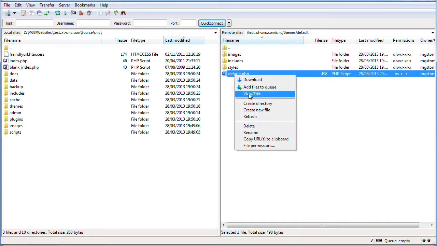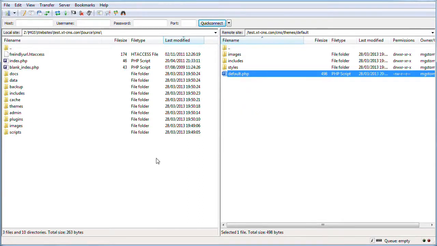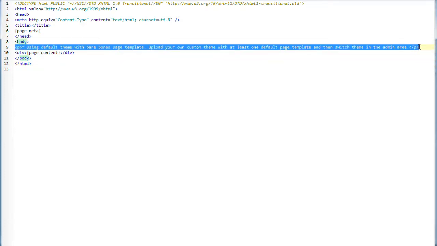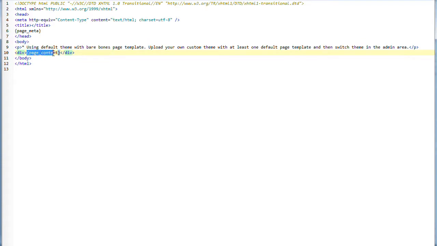I'll just quickly open this actually just to have a look. So if I open and look at the source code for this, it's a really bare bones kind of thing, again it kind of makes it easy to see what's going on a little bit. So in the body here you have a paragraph of text, so because this is on the template, this will be on every page, and then we have a div here and a special page content tag, and this tag is basically replaced with dynamic content that the CMS will serve, and I'll show you how to add that into a proper layout and a design now in a second.